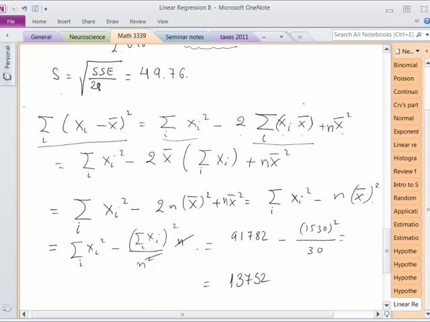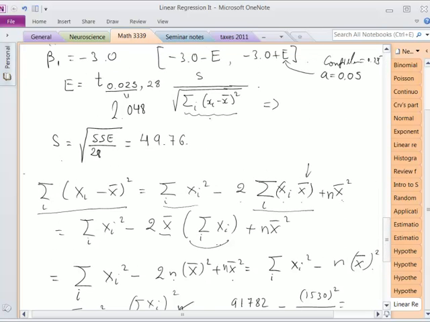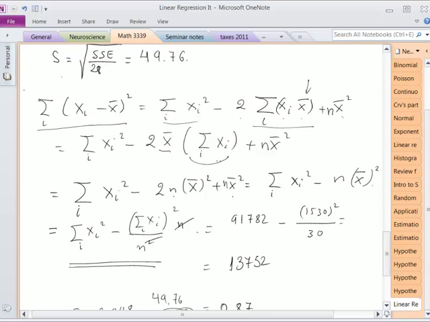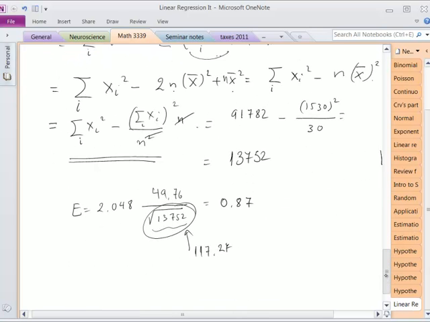And now recognize that this is a common factor, factor it out, and now look what you have. This quantity can be written n times x bar. So if you put everything together, you obtain this particular formula, and after that this. Which is easy, and in my case it shows that all of that thing that I have to put under the square root is 13,752. So here finally you have the calculation of the margin of error.